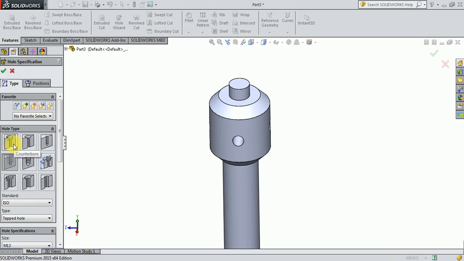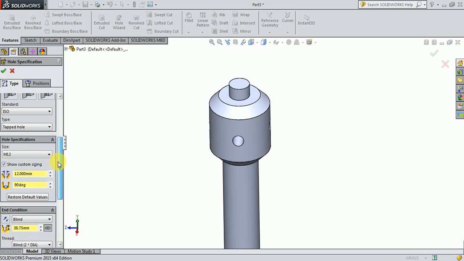You can see here, when you take the cursor on this icon, it is a counterbore hole. It is a countersink hole. This one is actually the simple hole. This is the straight tap hole. This is the tapered tap hole. Like that, different types of holes are given here. I am going to use a straight tap hole because it is not a simple hole; that hole also has a thread on the inner surface. So select the straight tap, and then once you select that, come down.